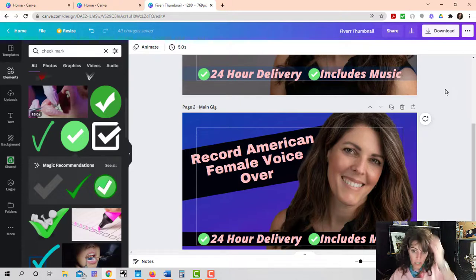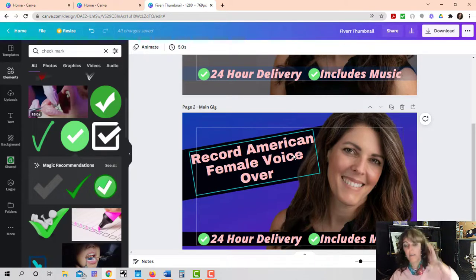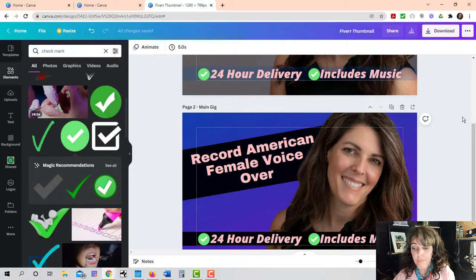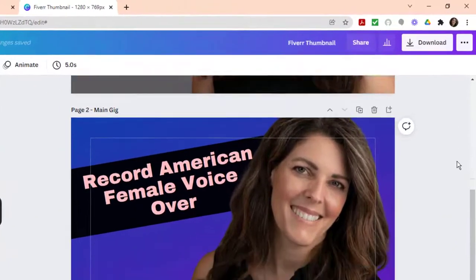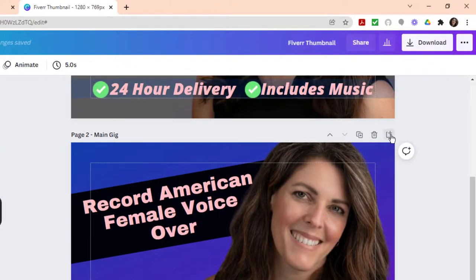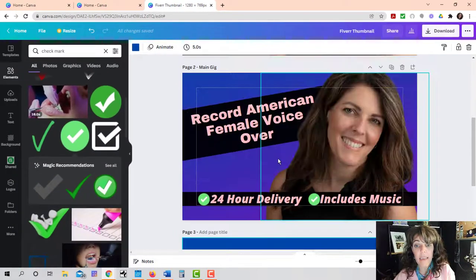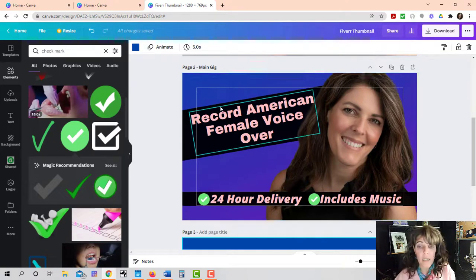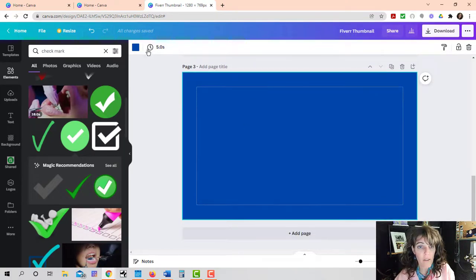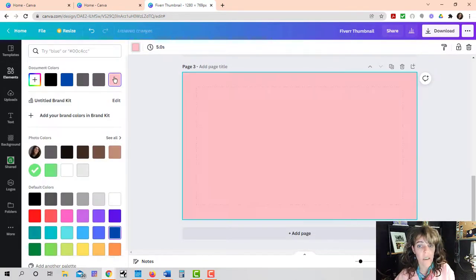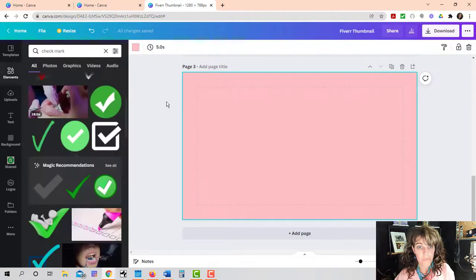Whatever you wanted to do. I would change this a little bit differently, but anyway. Okay, and then if you wanted to, you could click on this little button right here to add a page. And that basically makes a copy of the top one. But remember, you can always change the background to a different color, whatever you want to do.